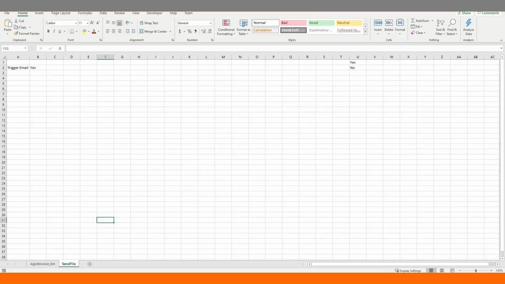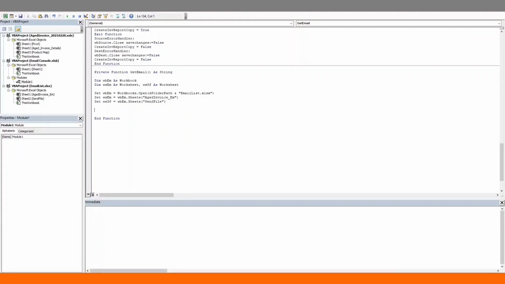In this send file sheet, there is a value in the range B2. If this value is yes, then the macro will run as normal. If the value is no, then the macro will send back an error and we will exit the procedure, thereby not triggering the email. For the error, we'll just set the send to value to a blank string. Let's do that now. We'll dim the to variable as a string.